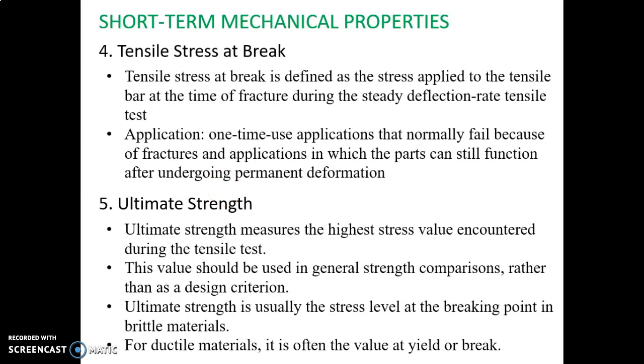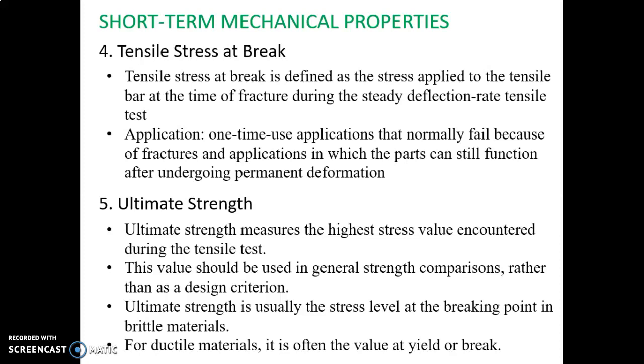Okay, the tensile stress at break is defined as the stress applied to the tensile bar at the time of fracture during the steady deflection rate tensile test. So the data for tensile stress at break establish the upper limit for two types of application: one-time use application that normally fail because of fractures, and application in which the part can still function after undergoing permanent deformation. Itu function dia. Walaupun dia dah permanent deformation, dia punya plastik tu dia boleh stay function lagi.